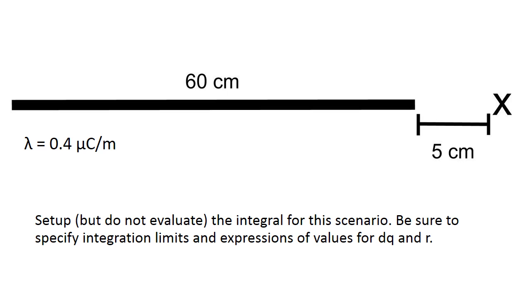So before we start the problem, it's important to note that you cannot use Gauss's law for this question. There's two criteria to use Gauss's law. The first is that the magnitude of the electric field is constant everywhere on the Gaussian surface, and the second is anywhere that the electric field crosses the Gaussian surface, it does so perpendicular to the surface. And in this question, the electric field at the end of the rod is not constant, and also x is not perpendicular to the rod. So in other words, this problem can only be solved by integrating.